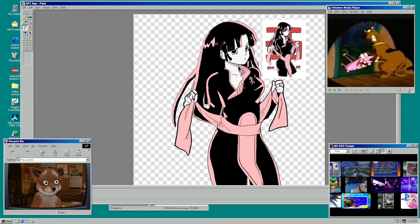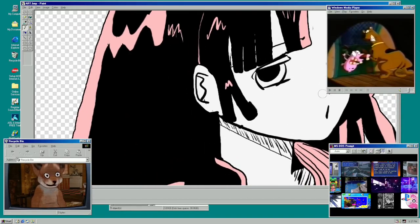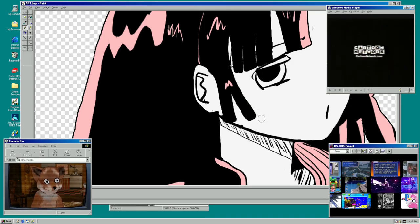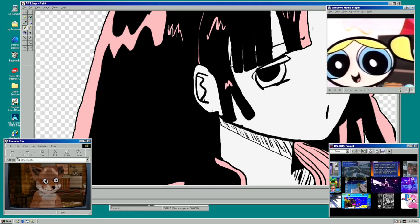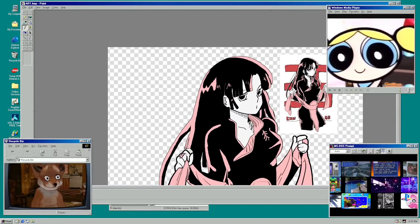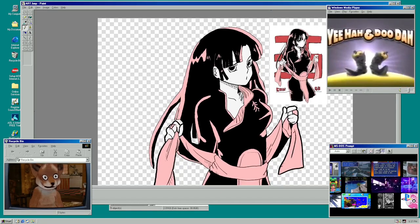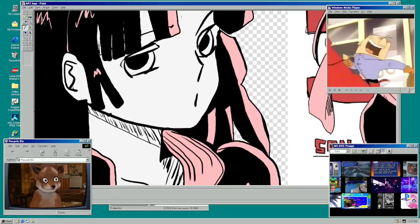I'm gonna fix this hairpiece first. Something's going on over here. Hair. I've still got an eraser. All right. The stroke filter does make it harder to get sharp corners. There's a problem with my corner there because of that.